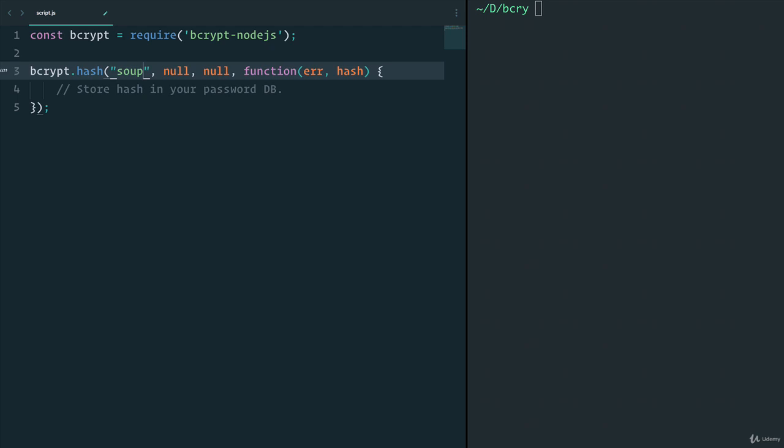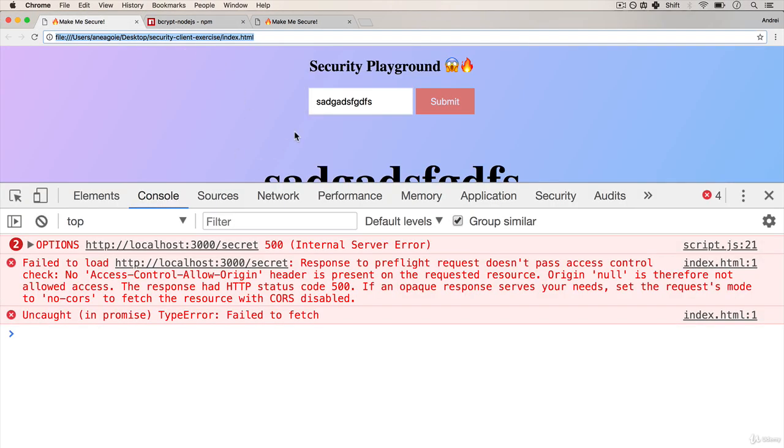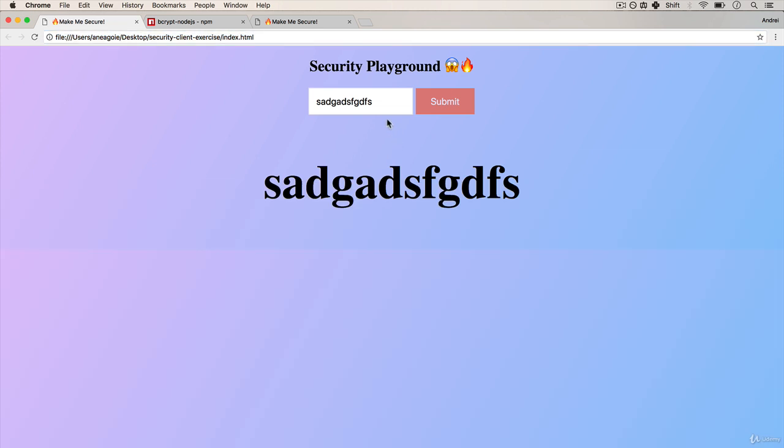So when your website has a username and password, what should we do? Well, the first thing you're going to do is let the user type in their username and password, and then they're going to click submit. When they click submit, you're going to make sure that it's HTTPS, so that the password and the username, you put it in the HTTPS request in the body of the request.